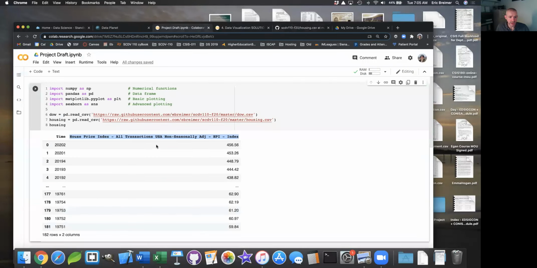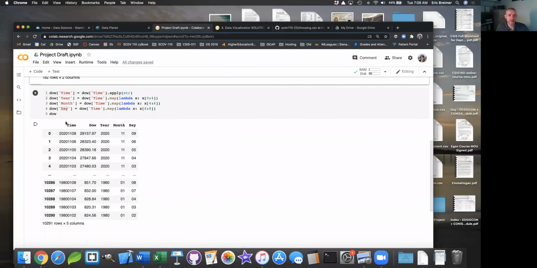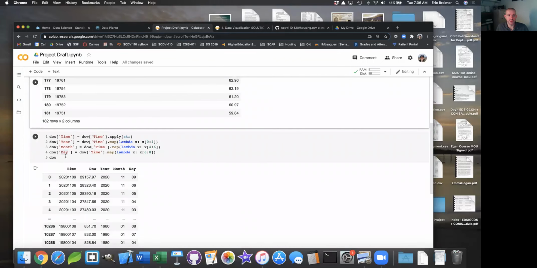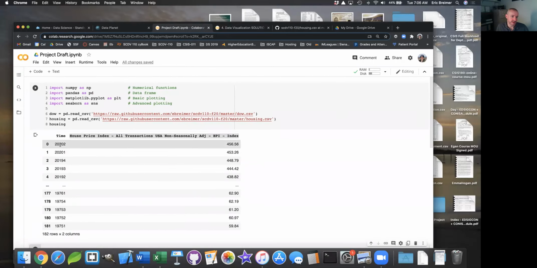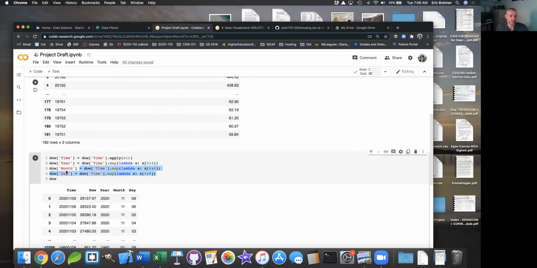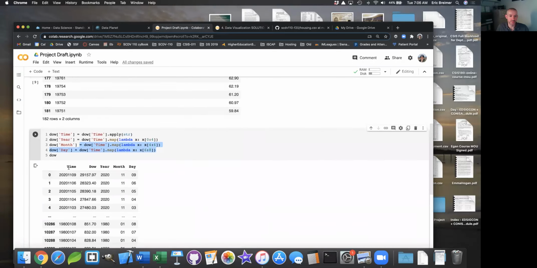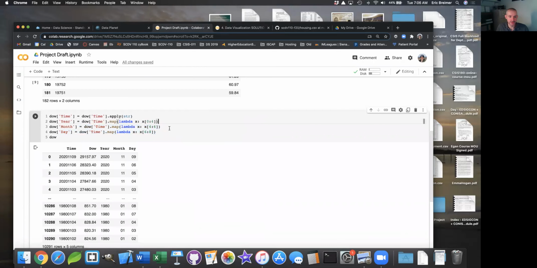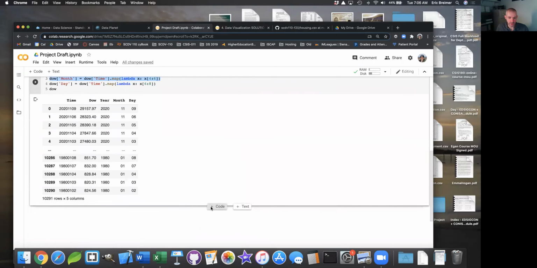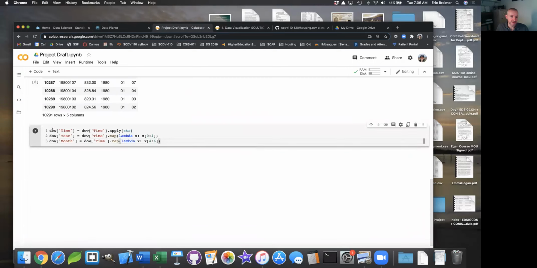So coming back to this, I'm now going to use this code, and I'm going to do the same thing for housing. But notice that housing doesn't have a day and a month. It has a year, and then it has a quarter. So what we're going to do is break it up as follows. I'm going to use this code as a model, and create another code block here. But now instead of Dow, it's housing.